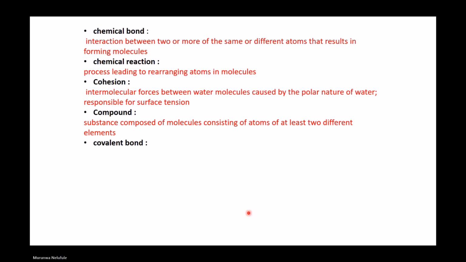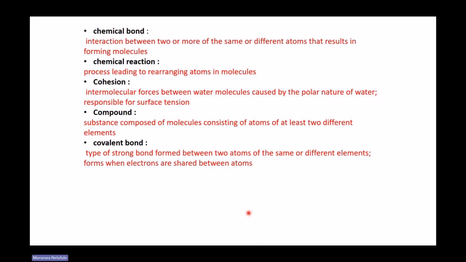And a covalent bond? This is a bond that is formed between two or more molecules that share electrons. A covalent bond is a chemical bond that involves the sharing of electrons to form an electron pair between atoms. Okay, I like the electron pair part. Anybody else? A covalent bond is a chemical bond formed when electrons are shared between two atoms. Okay, yeah. The covalent bond is a bond between a nonmetal and a metal. Sure. So I think one person gave the whole definition: a type of strong bond formed between two atoms of the same or different element, which forms when electrons are shared between the atoms.